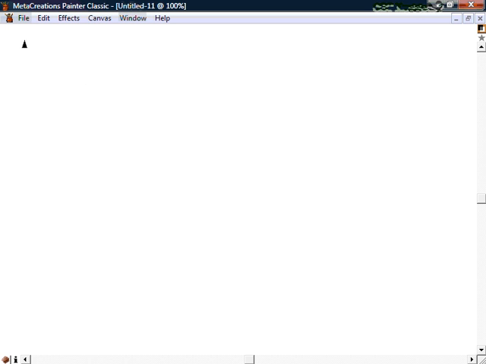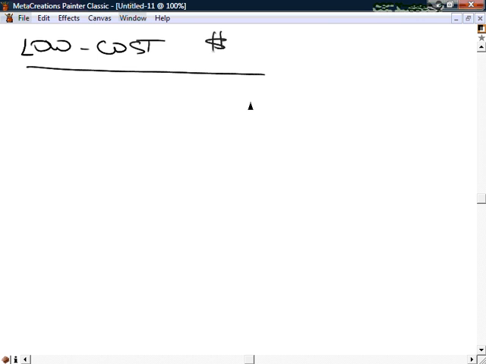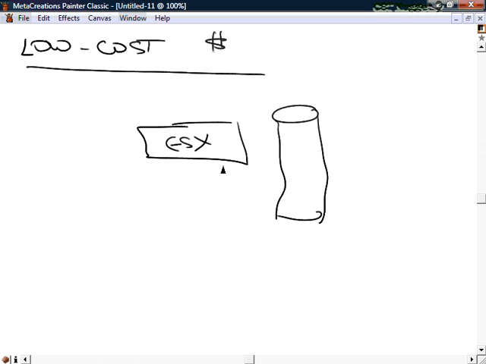I'm going to do two pictures here, the first of which is sort of our low cost. So, the single dollar figure instead of the 4x dollar figure. And in our low cost mindset, let's say we have our data store here. I'm really trying to make these data stores look better. And we have our ESX servers here. And we have some sort of tool that is backing up our VMDK files. And so we're doing at least option 3 and option 4. And we may be also doing option 1 and option 2, and it's worth mentioning too that there's nothing that says that you can't do 1 and 3 or 2 and 4 or 1 and 4 or 2 and 3. You can do combinations of file level and image level based on what your needs are.